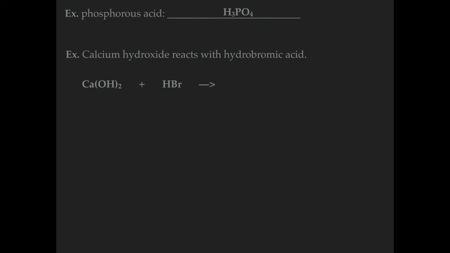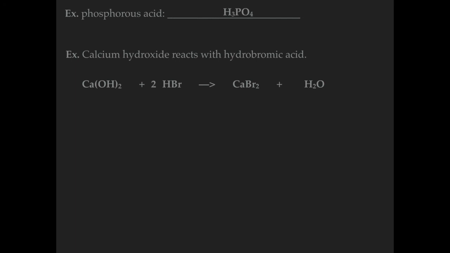Okay? So this is a double replacement reaction, innies and outies. Calcium is going to form a compound with bromide, so it's going to be CaBr2. And then H and OH are going to combine together. Well, hydrogen's +1, hydroxide's -1. Notice that would just be HOH. Well, HOH is just water. So in an acid-base reaction, when you have an acid and a base, you form water and then an ionic compound. Now I need to really quickly balance.